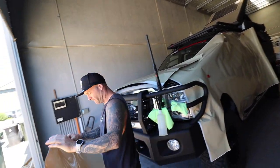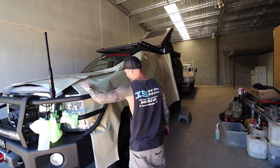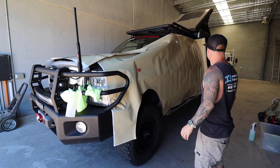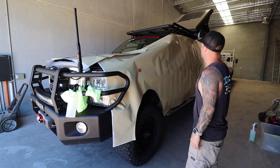Is that finished now? Yep. That's it? I've just got to edge tape it with some sticky tape just so it doesn't come off. And it's good to go, man. Oh, I'll get my magnets off too. Yeah. It won't blow off when I'm driving down the road? Nah, the sticky tape will hold it down.